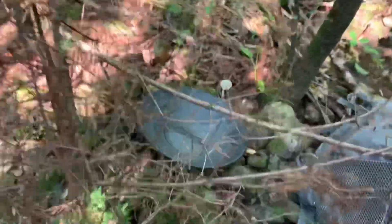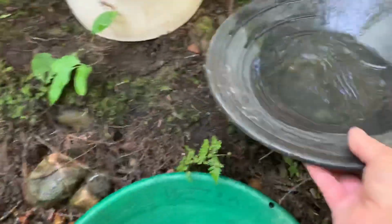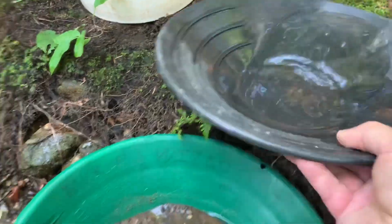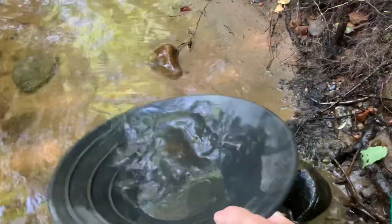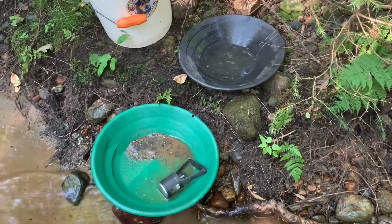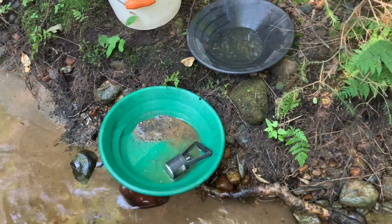Let me see if I can reach that thing over there. Yeah. All right. Let's throw a little bit of water in there, like that. And I'll dump it right in there. And then I'll maybe just pan that stuff out because it's not that much. So let me find a little bit of light in the woods here. It just disappeared. I had a little bit. It's tough in these dark woods. Let me pan through some of the magnetics here and we'll see if there's any gold in it, and then we'll pan out the rest. Back in a bit.